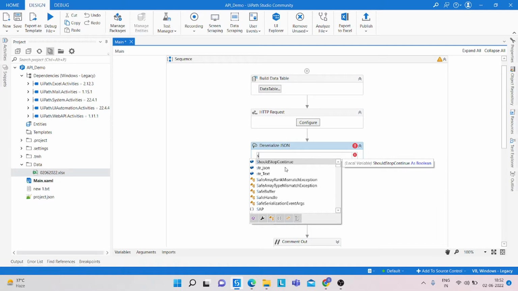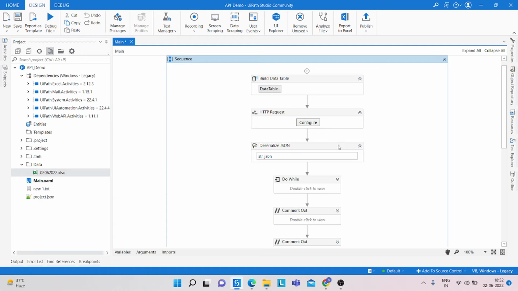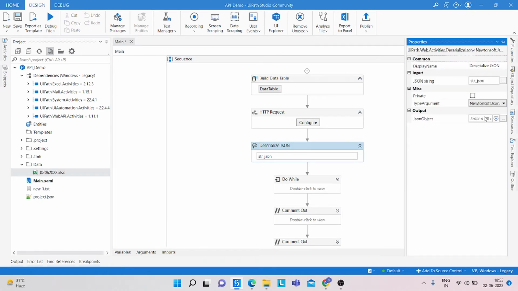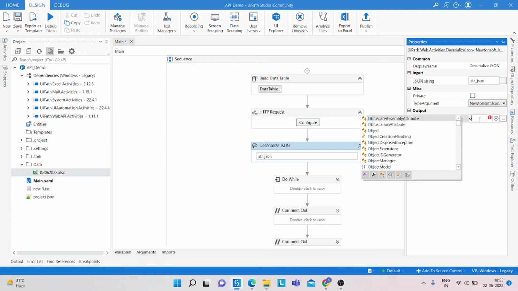So our input is strJSON, and we create a variable for the JSON object output.